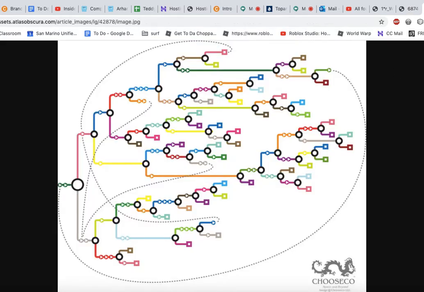So basically, we have something that looks like this, right? Where here's page 1, and then we have a choice. Do I turn to page 6 or do I turn to page 4? And if I turn to page 4, then I read the next part of the story, and I'm given a choice. What do I want to do? Turn to page 28 or turn to page 13, right? And it keeps on going. And that way you're able to choose how you want the direction of the story to go, right?